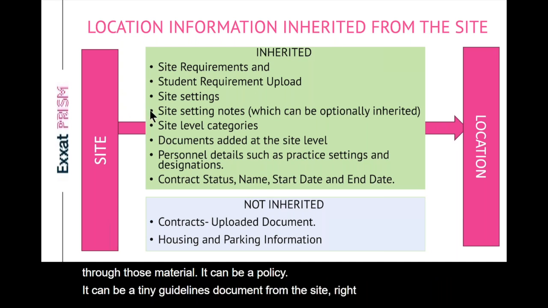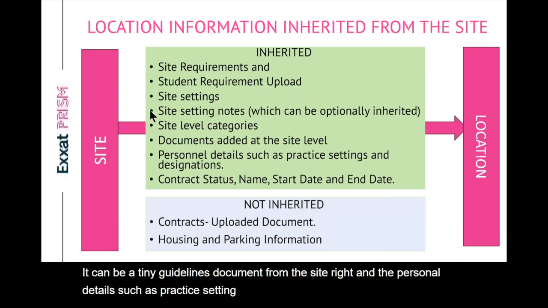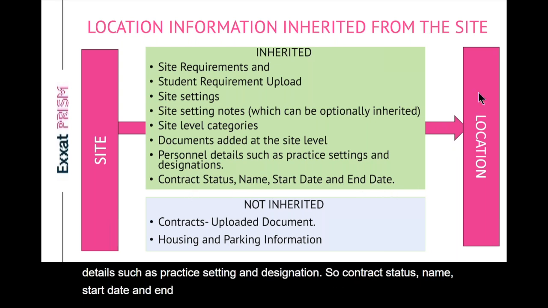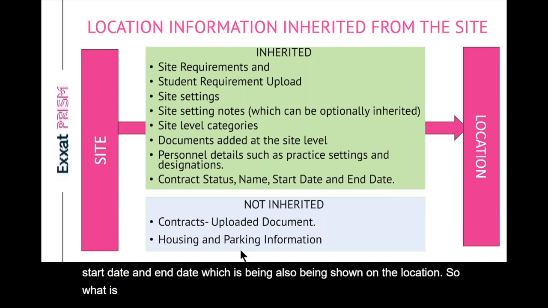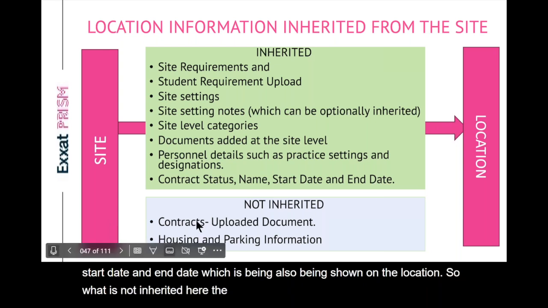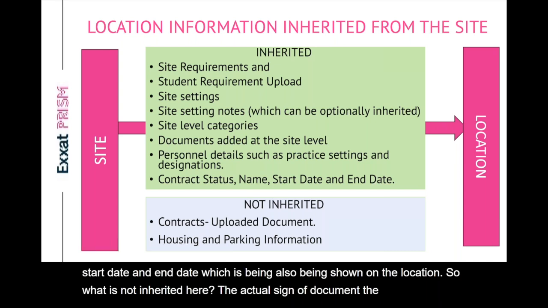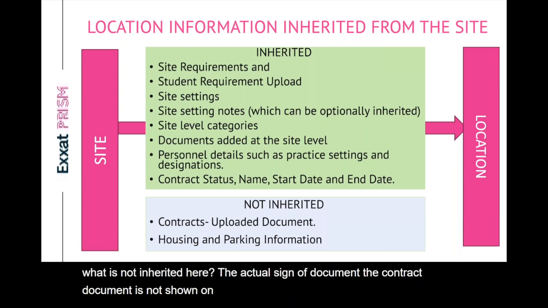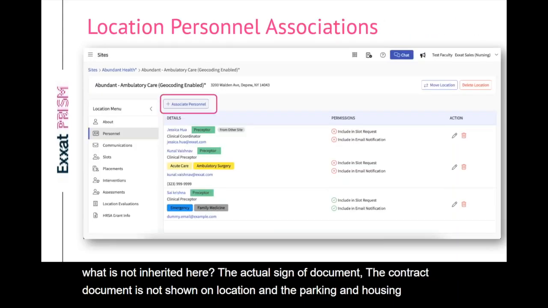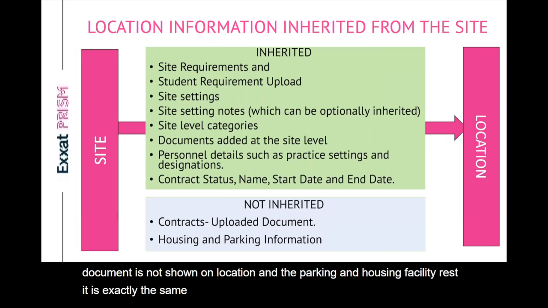And the personal details such as practice setting and designation, contract status, name, start date and end date, are also shown on the location. So what is not inherited here? The actual signed off document, the contract document, is not shown on location, nor are the parking and housing facility. The rest is exactly the same as the site.